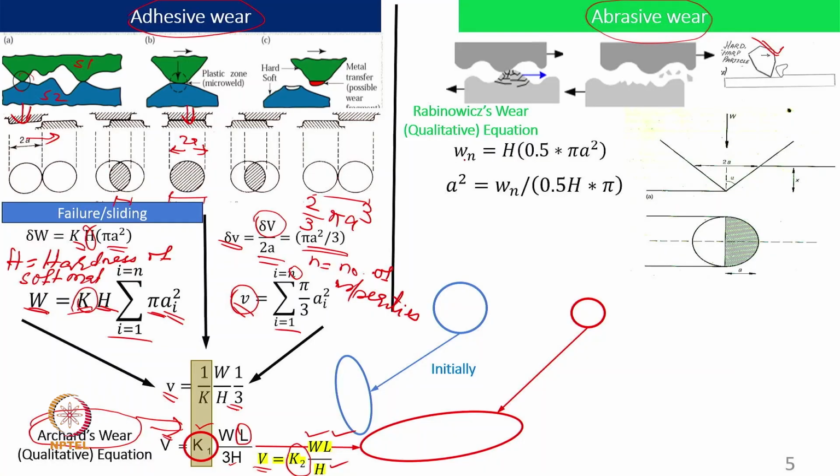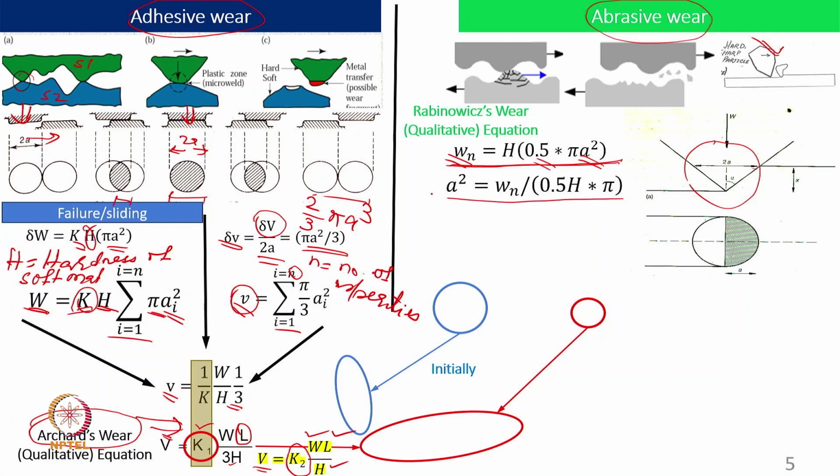What has been mentioned here is that normal load has been applied, and again here we are assuming a conical asperity, particularly when it is coming in contact, assuming all asperities are coming at the same height, same kind of treatment. So that area, and then this 2a has been given as a length, and overall if I project it, this comes as pi a square as an area, half of that. And that's what we say, that normal load has been given in terms of this relation.